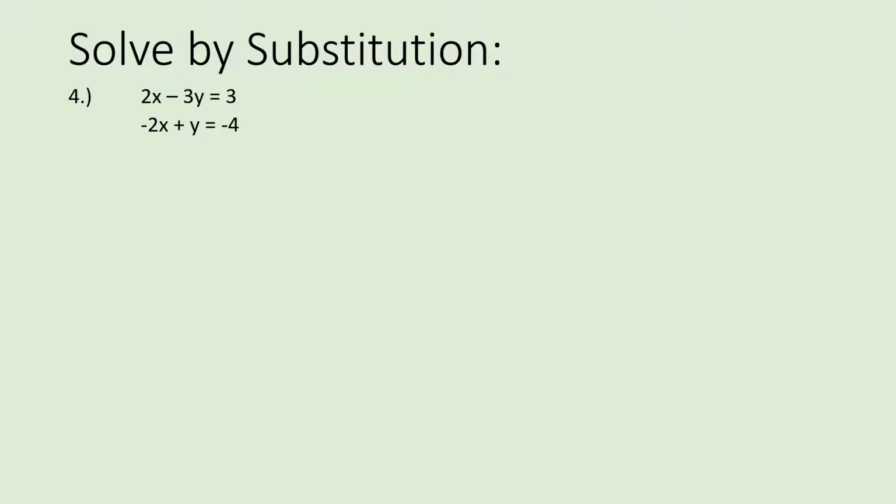All right, and one more. When we start off, the first thing we always look for is can we plug one into the other one? We can't in this case because we don't have an x equals or a y equals. We're going to have to rearrange one. Let's be strategic about which one we're going to rearrange. It's going to be easiest to get this variable by itself, that plus y. There's no coefficient on it, and it's already positive. So let's do plus 2x to both sides. When we do that, we get this equation, y equals 2x plus 4.